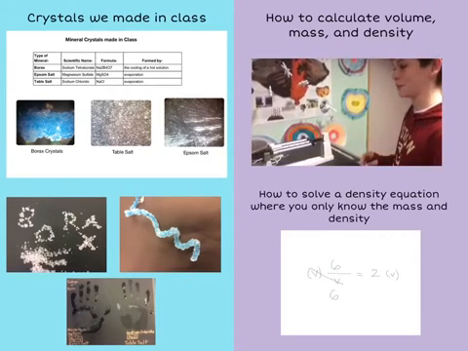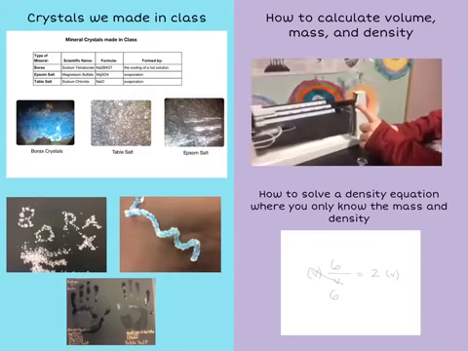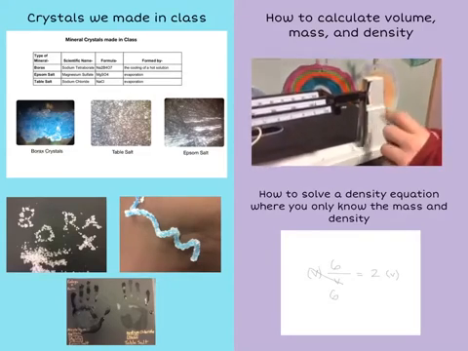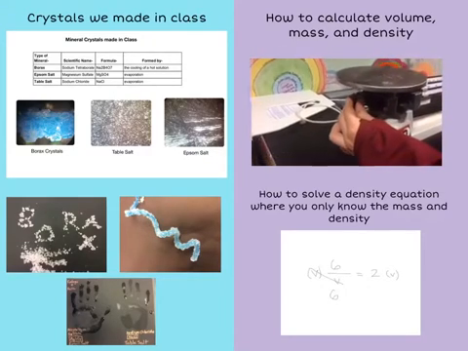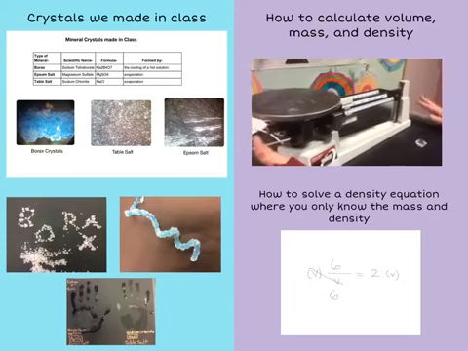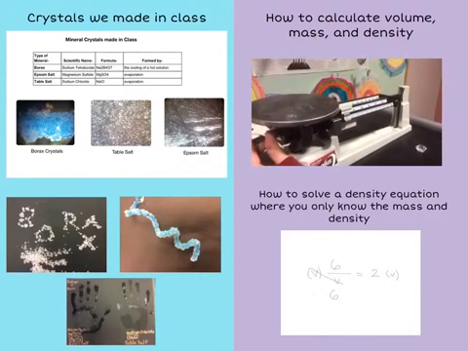Make sure to have your mineral, but don't put it on the scale yet. First, you want to get this line even with this 0. So you have to use this little knob on the side to raise it up. And then just let it go a couple times to go up and down.